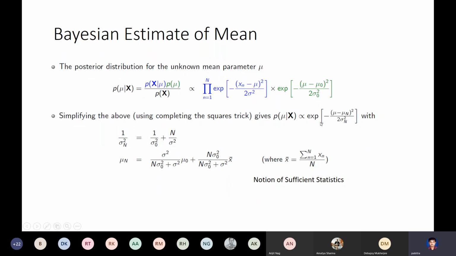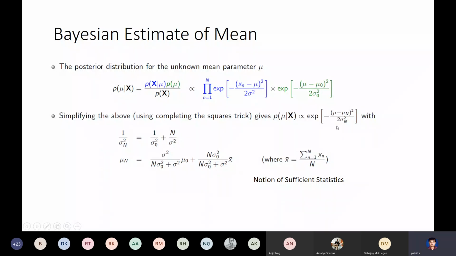And this takes the form e to the power, again a Gaussian. Note that the posterior distribution is again a Gaussian. So what do we call this situation where the prior and the posterior take the same algebraic or functional form? We call it a conjugate prior. So as if this is a prior, some functional form of the distribution, multiply it by the likelihood and you get a posterior. If the posterior is of the same functional form, this likelihood and prior are said to be conjugates. So this is a conjugate because the posterior is also a Gaussian.